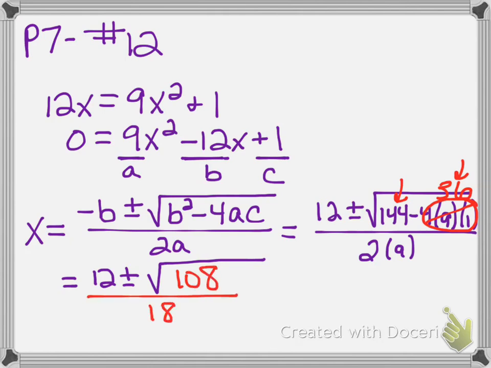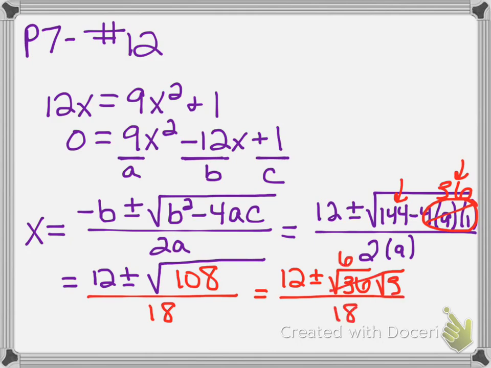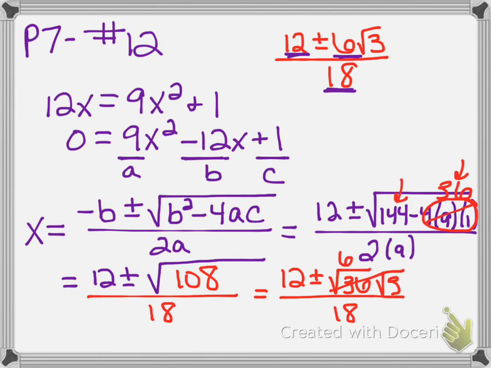The square root of 108 is the same as the square root of 36 times the square root of 3, and the square root of 36 is 6. So at this point we have 12 plus or minus 6 square root of 3, all over 18. The problem is technically solved, but we've asked you to simplify completely. Notice all three terms are reducible by 6 — dividing out the 6 leaves 2 plus or minus square root of 3 all over 3.